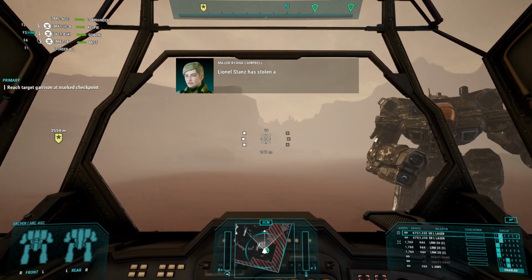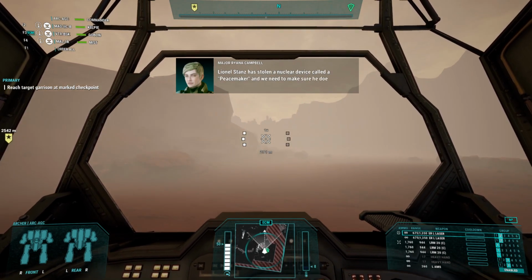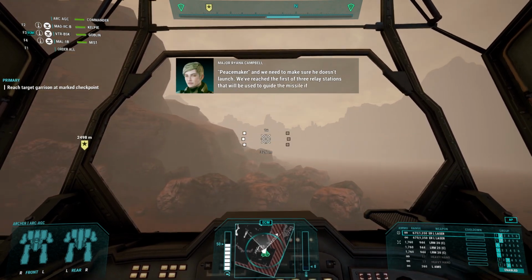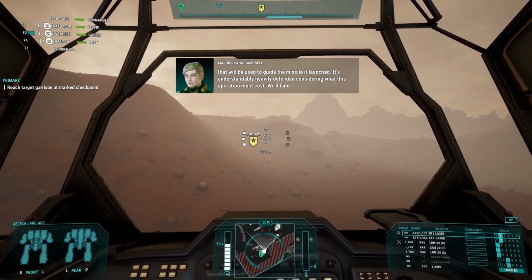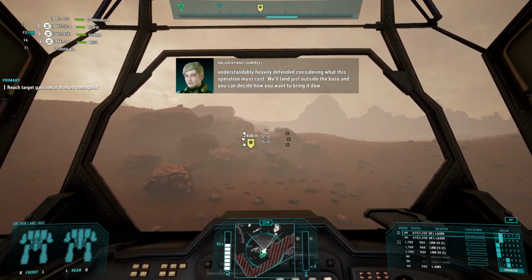Lionel Stance has stolen a nuclear device called a Peacemaker, and we need to make sure he doesn't launch. We've reached the first of three relay stations that will be used to guide the missile if launched. It's understandably heavily defended, considering what this operation must cost. We'll land just outside the base, and you can decide how you want to bring it down.